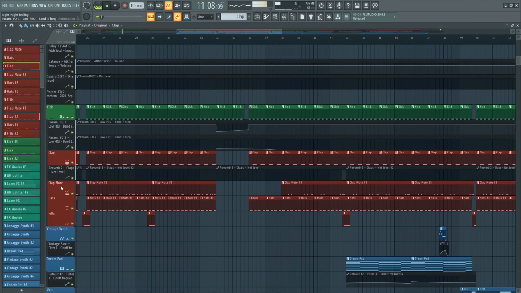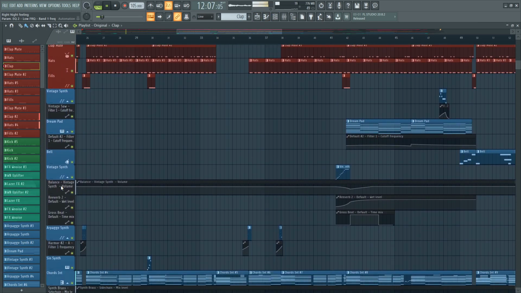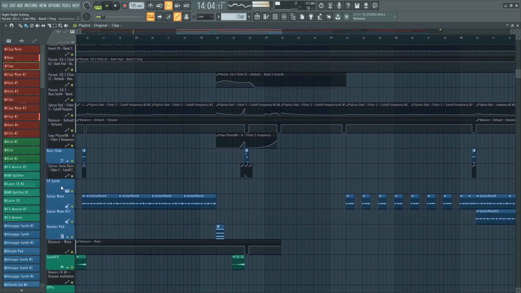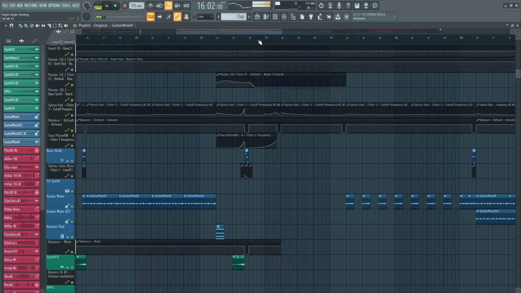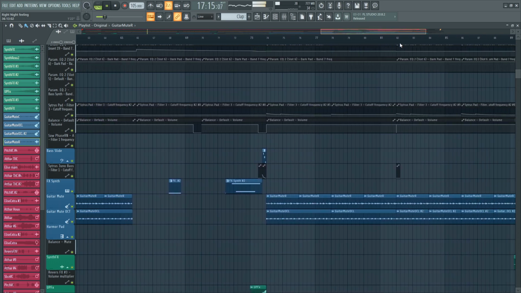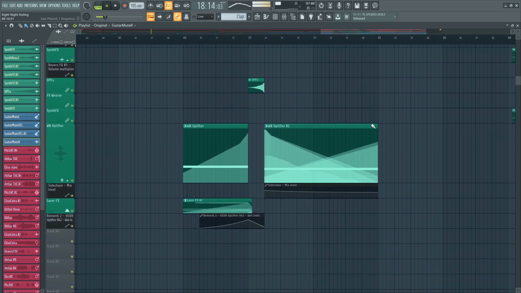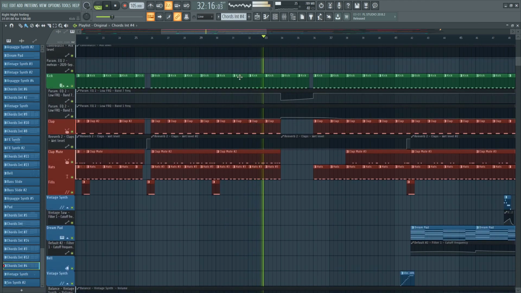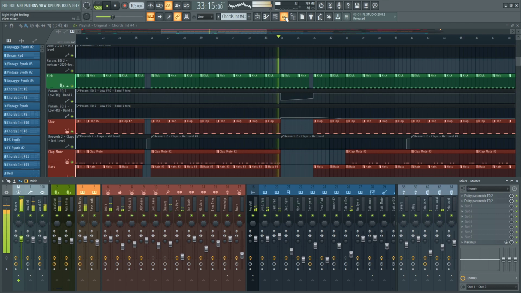There's also been some plugin updates to the parametric EQ2, the ZGE visualizer, FPC, 3X OSC, Control Surface / Patcher, FL Keys, FL Studio Mobile, and the Instrument Tuner. And like I said, nothing too huge here, but if you've been interested in getting FL Studio, you can see that they're continually bringing it up to date, and if you buy it, you get lifetime free updates. FL Studio is available on Mac and Windows.